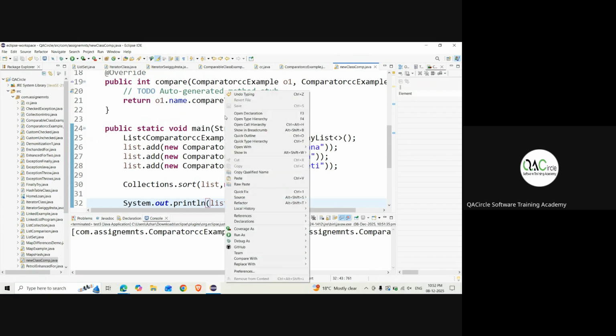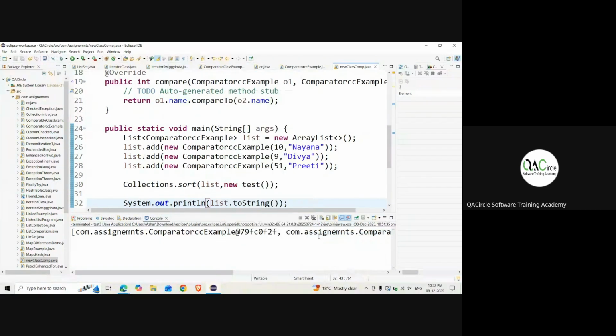Let's see. Oh, we don't have toString also.